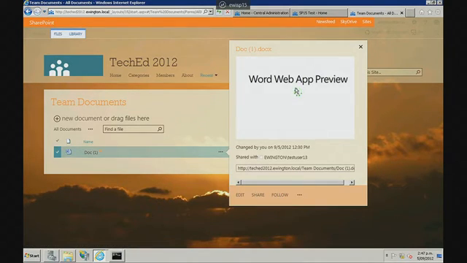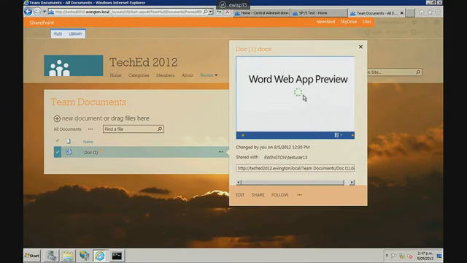Okay, and this Office Web App preview is going to take a few seconds. Now this is also what's used for search, so if I'm searching on a keyword, for example, that would have loaded up on that particular page.